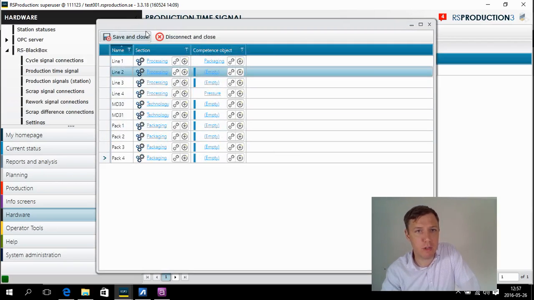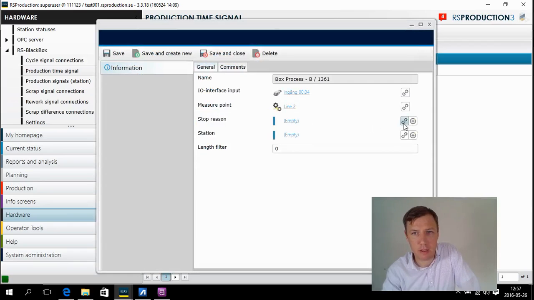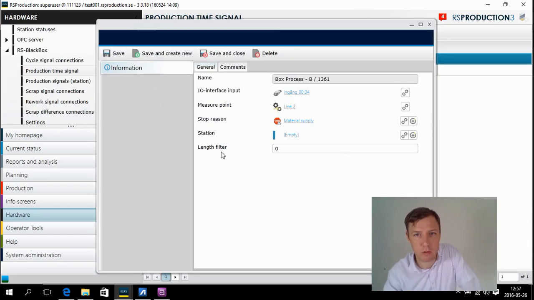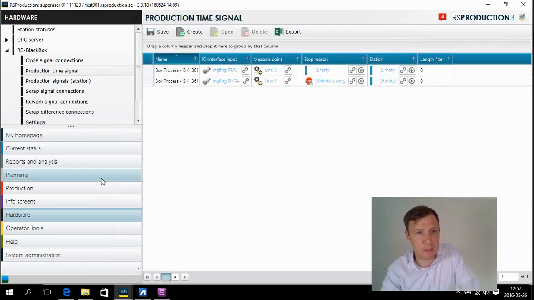So I go for line 2 again and I select the stop reason that I want to use, material supply. Save and close, and save and close, and that's it.